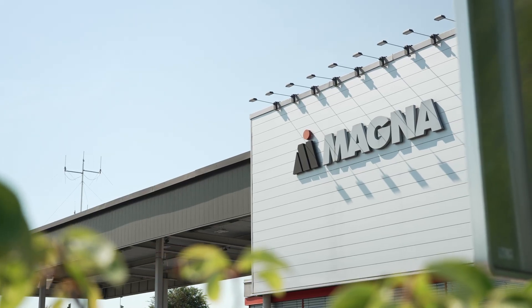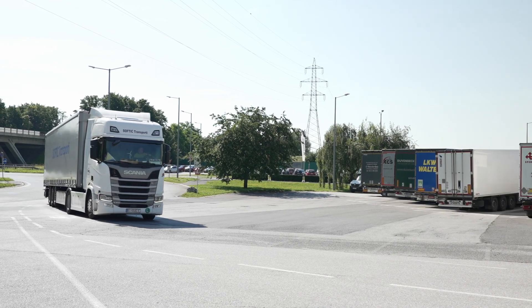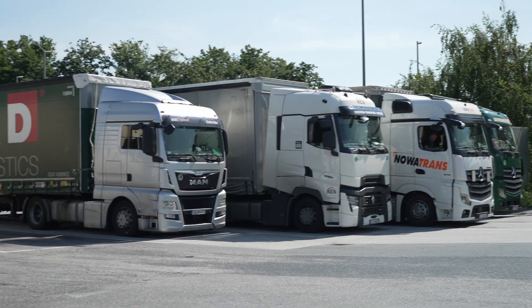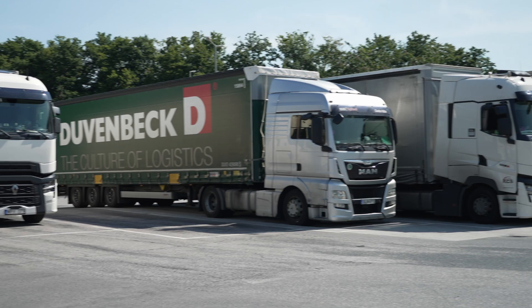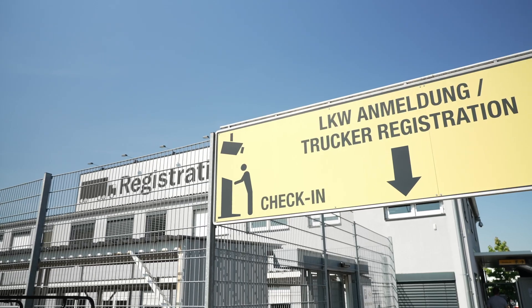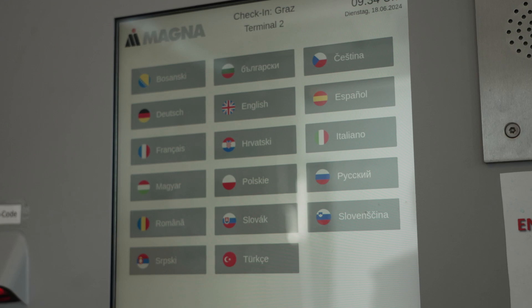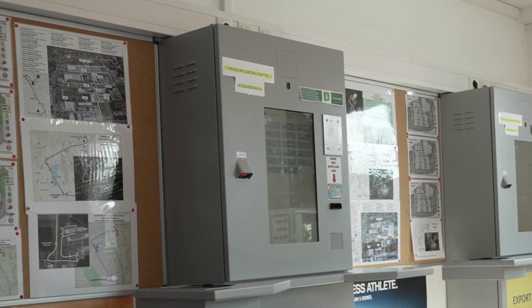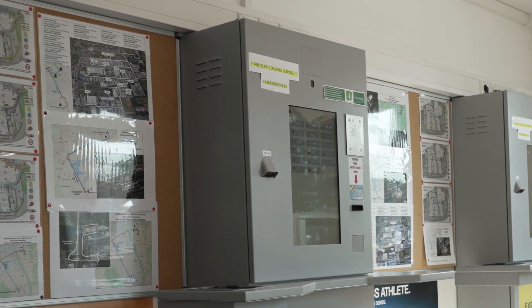Already at the point of delivery, a digital solution is used which has proven to be particularly efficient. Here the trucks come from the suppliers. The truck driver can go into the office and register themselves with the shipping papers at these terminals, doing it in their mother language. They go through a workflow on these terminals and can do it very quickly and without any support from our staff.